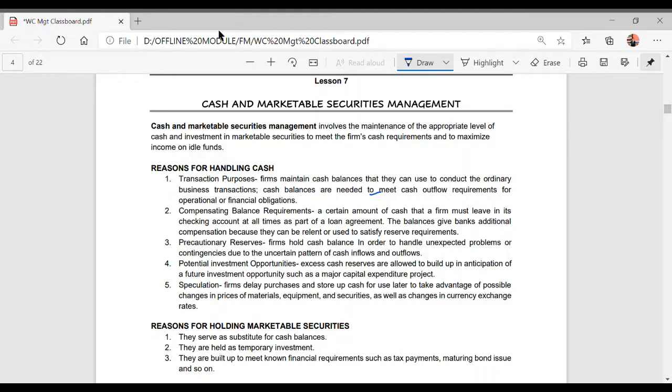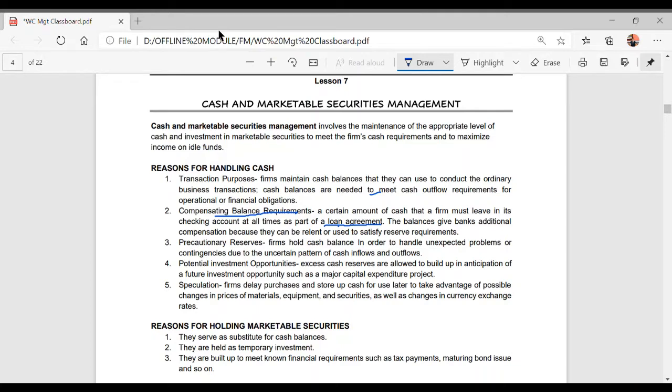It can also be because of the compensating balance requirements. What is a compensating balance? If you have deposits in the bank, usually the bank will require you for a compensating balance or a maintaining balance. If it is related to a loan requirement, the bank will require you to maintain a certain amount of money in your bank account, and that will serve as a security to the bank in case you're not able to pay your regular installments on the loan. So, paniguro sa bangko nga naa kay money sa bank, kay pwede man niya ma-charge dito katong mga installment.